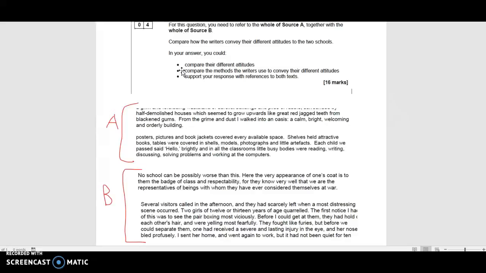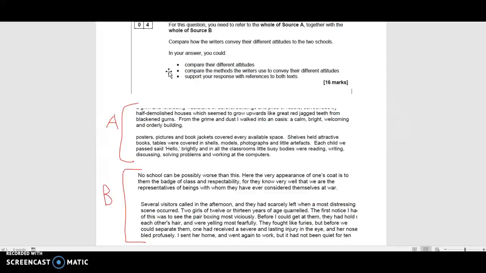To get more marks, we also want to think about the methods the writer uses. So just like in paper 1, question 4, we have this idea of method. Methods is anything in the way it's written. So it could be language, words, language techniques, it could be structure, it could be mood, atmosphere, the format that they've used, the tone, whether it's funny, or the formality. Okay, absolutely anything.